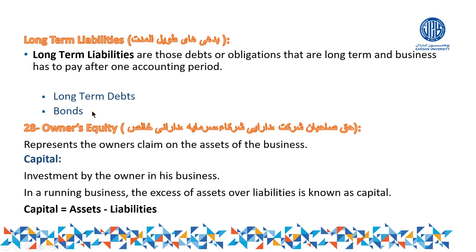For example, you want to take a 1 million loan from the market, but one person may not be able to provide this loan for you. So in this case, in order to be able to take this 1 million from the market, what you can do is divide this amount of $1 million into, for example, 10,000 parts. How many parts? 10,000 parts. Then each part becomes, for example, $100. Then $100 is possible for everyone to provide.